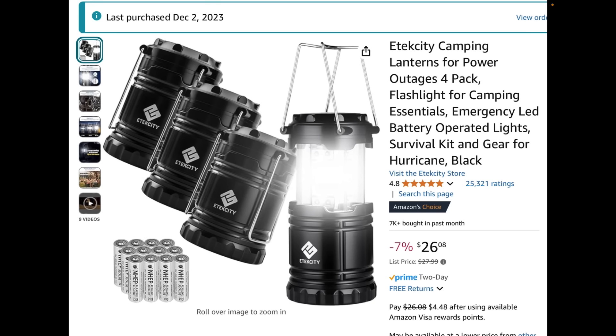We were just having a conversation about flashlights and how they really aren't all that useful for a power outage. What you really need is lanterns. Lanterns will light up a room — everyone can sit around a lantern, eat meals, and when you go in the bathroom you want a lantern, not a flashlight. So having a four-pack of lanterns is great for the family. Everyone can get a lantern and take it around. They're LED so they last a long time, run off double-As, and you can get rechargeable double-As too.